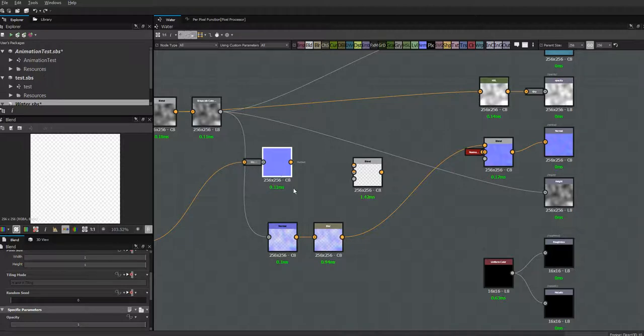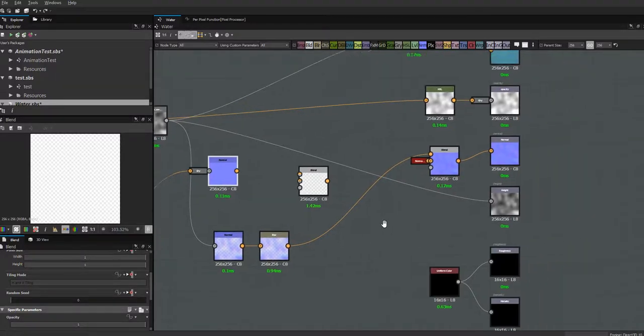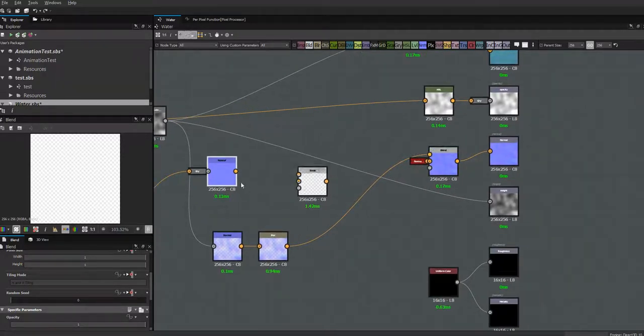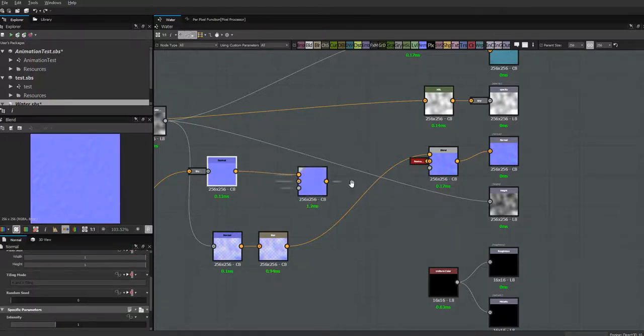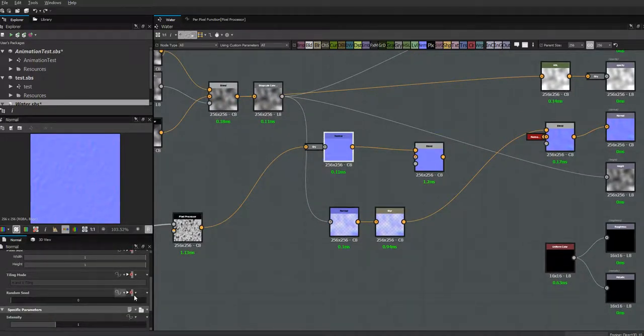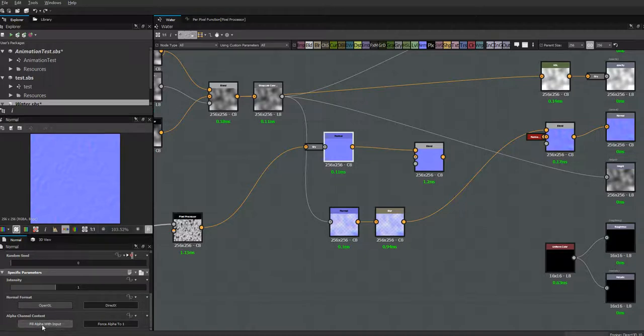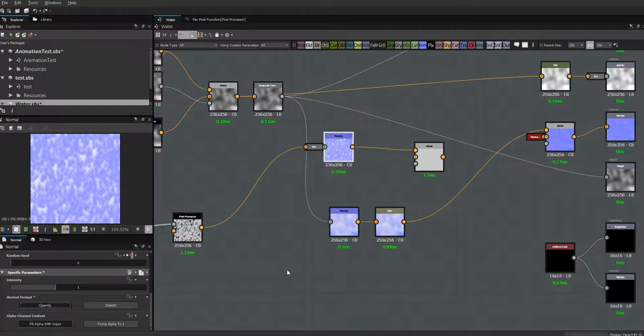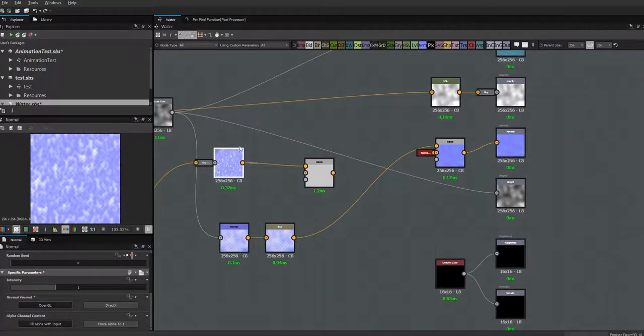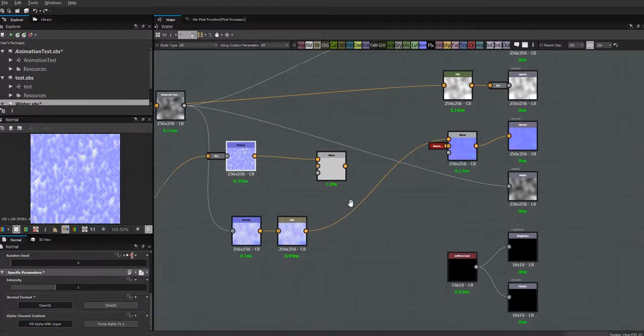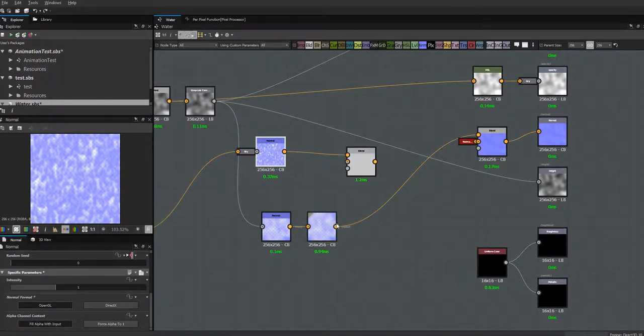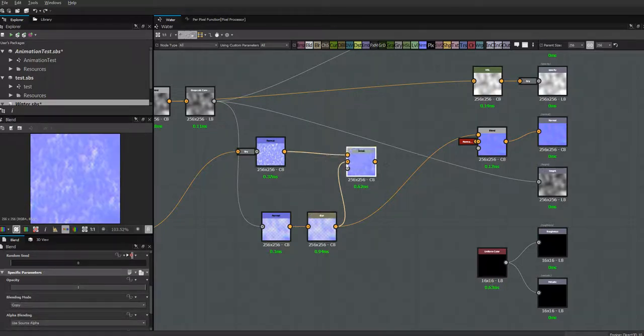So for now, well, I mean, we could just put it in. No, we can't just put it in there. So let's do this. Oh, and we forgot to change our normal map to fill alpha with input and OpenGL. This now gives us an alpha where there's no bump, and we're going to put that on top of that. This way, we don't have to put a mask in here because it's already done it for us in here.